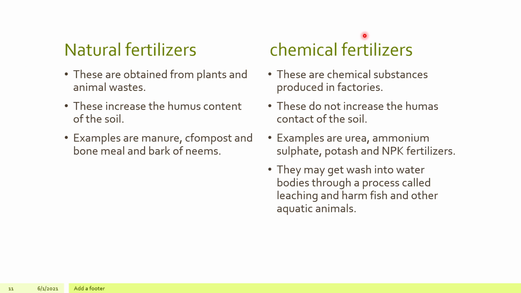Okay, but chemical fertilizers have the advantage that they grow crops much faster than natural fertilizers, but natural fertilizers have humus content and give very fresh fruits, fresh crops. Okay, but with chemical fertilizers, the crops grown are chemically treated.